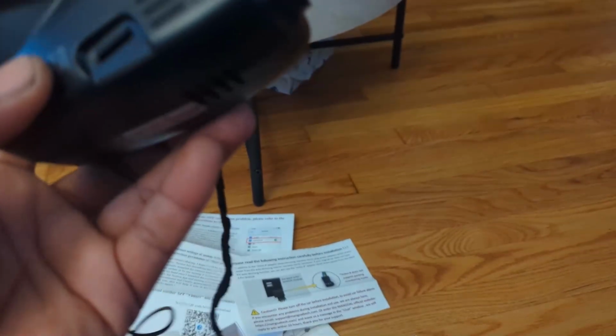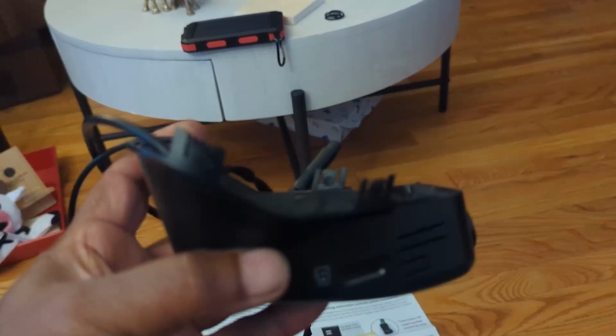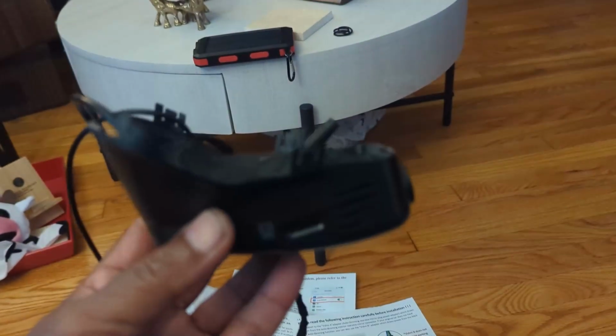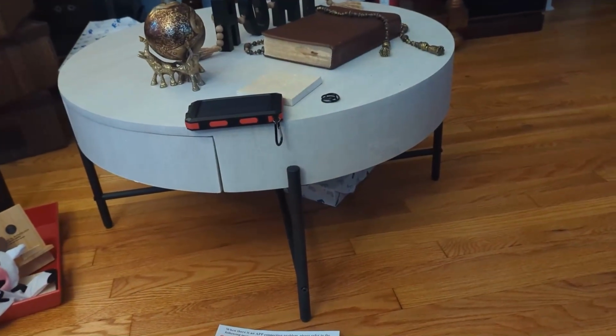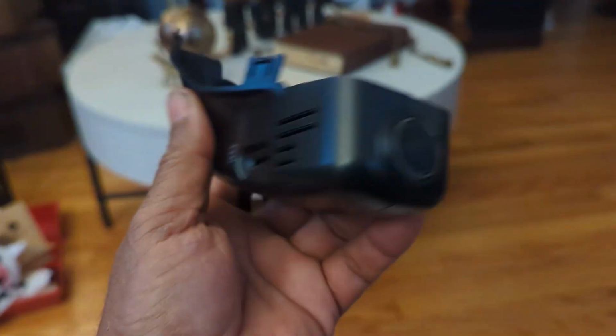The camera for the S60 is quite different. It doesn't have a Windows sticker mount. It just has this. And from what I'm imagining, you would pull down the current cover from the car and stick this up there and lock this in where the current cover is. So you take the current cover off and you put this camera on.